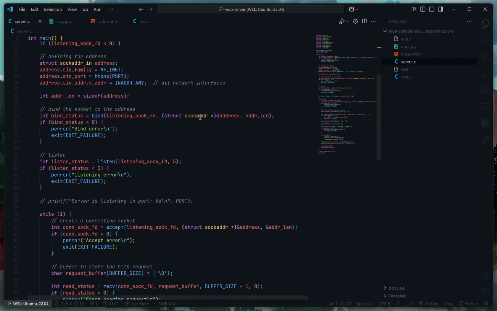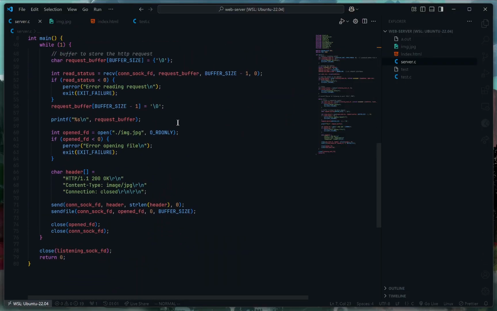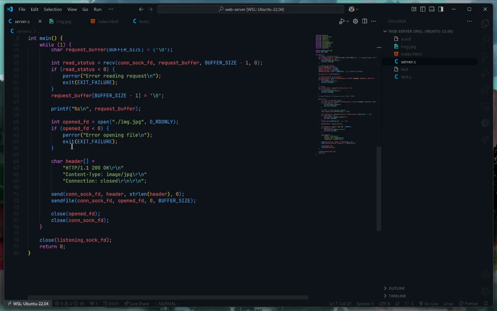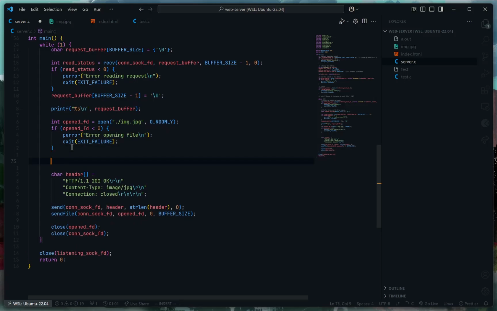Right. And what we are going to do is, after opening up the file, we are going to create a new variable called file_stat that belongs to the data type struct stat. Okay, so we created a new variable.